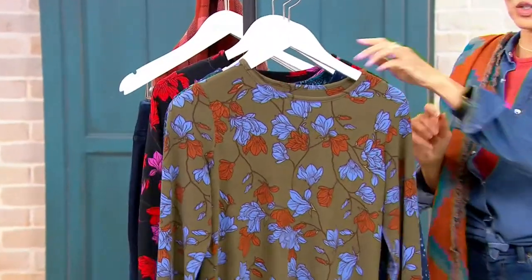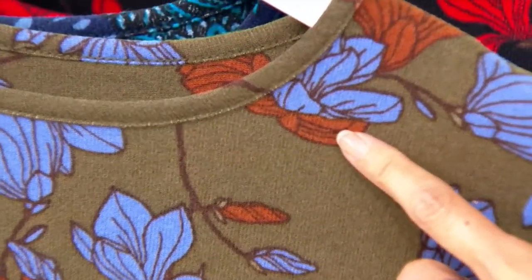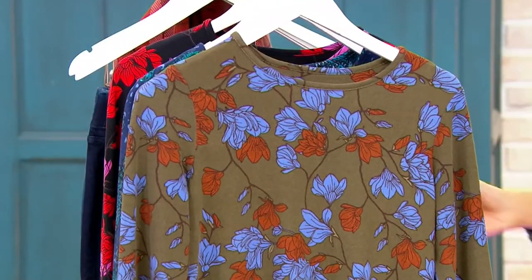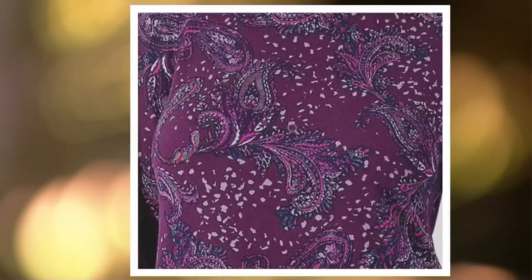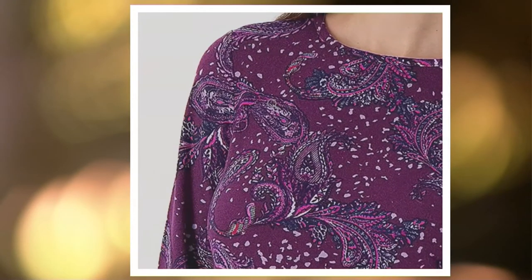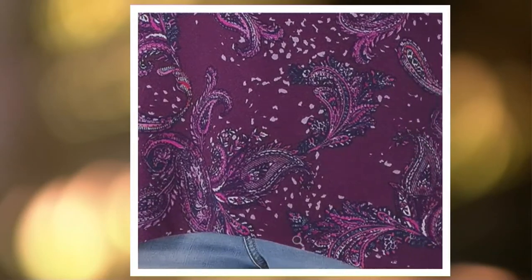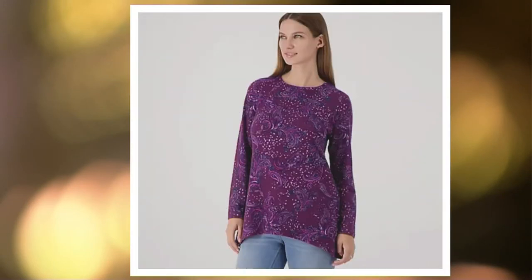This color is true olive floral — really special. I like the neutral tones; a beautiful olive tone, with blues and that chestnut brown. Then we also have deep purple paisley — we've got some pinks, a little bit of navy and gray. Another gorgeous variation of that paisley, reminds me of a beautiful scarf print. If you love classic paisley prints, this is an exclusive print to QVC.